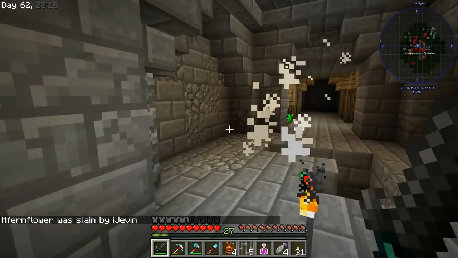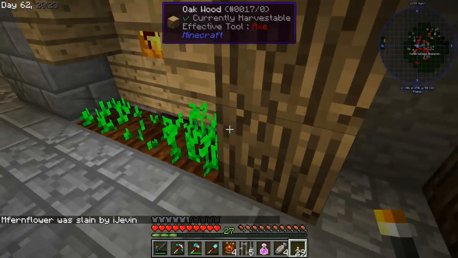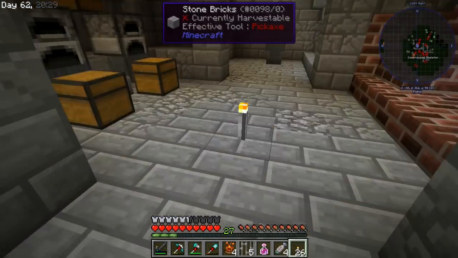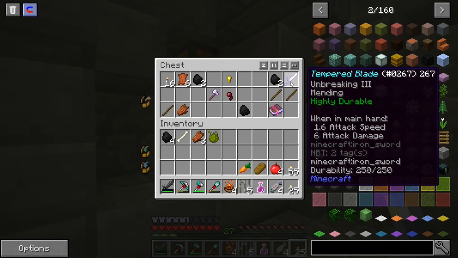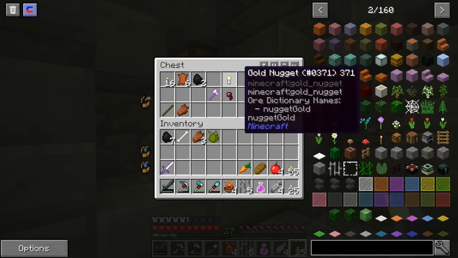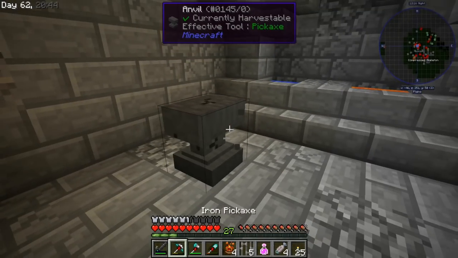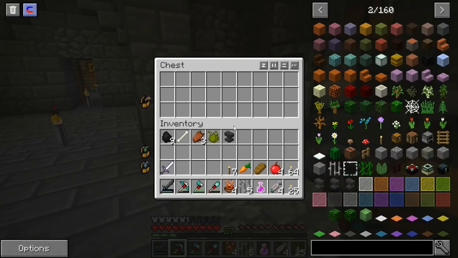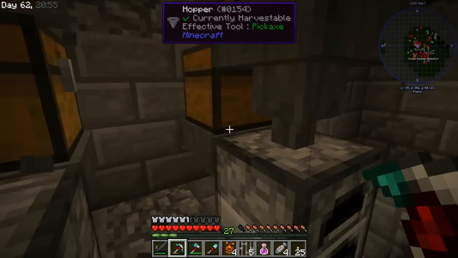Okay. So we found the steps. And some carrots and potatoes. What's this? This is like a smelting room. Take the coal. Oh, that's not a bad sword. Protection. Torches. Definitely take the anvil. And then anything in these? Just a lot of. Take the hoppers.